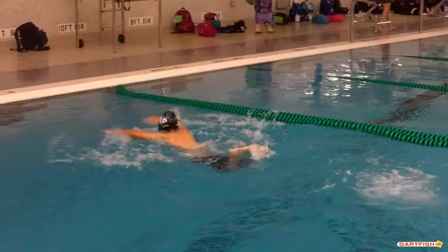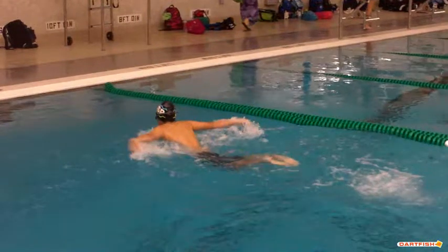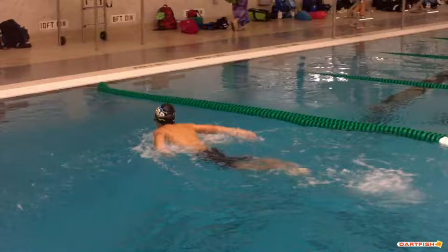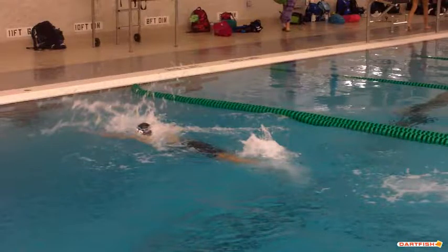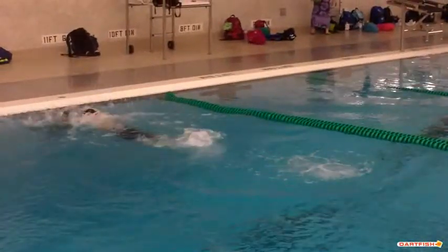Okay, his head stays up way late in his stroke. Again, he should have already finished his breath here and be getting his head into the water. But he keeps the head up, especially when he's under the flags. Going into the turn.